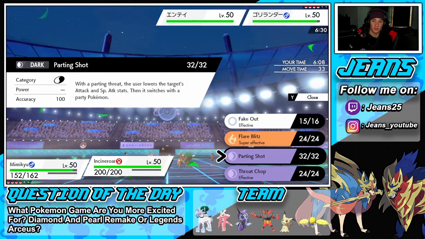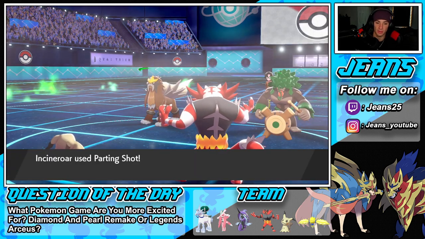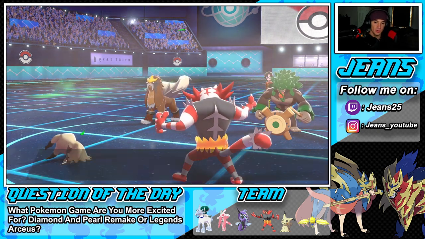I think I'm going to double down in the slot with a Parting Shot and go for a Throat Chop. But let's go Parting Shot and play rough into that slot, because again, I can see the Torkoal swap coming in here. No, he does not go for the Torkoal swap. But he might be going for a Knock Off. He might be taking out my Mimikyu here. But more importantly, we get off this Parting Shot.